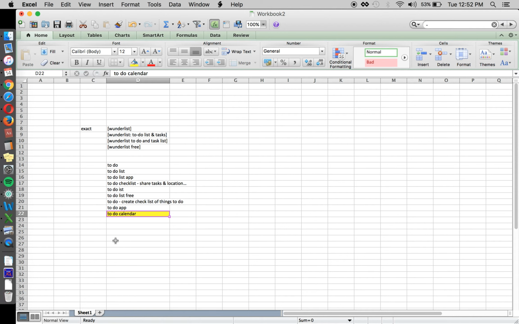And this may be something that we don't want to add if our app does not include a calendar in it, because that could lead to poor quality installs once they realize that our app doesn't have a calendar, or if they look in our screenshots and they say this doesn't have a calendar. So from these core keywords that we know we want traffic from, we're able to go and use autofill results to break out a much larger list, in some cases, of keywords that are probably going to have less competition than this head term, this high volume important term.